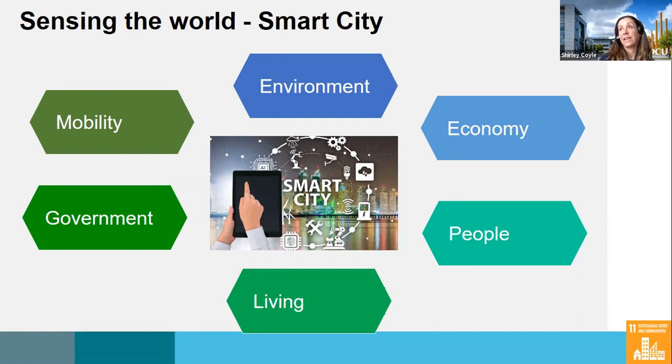So looking at, say, footfall in certain streets, so businesses can plan better and provide better services. Mobility is all about the transport and improving the efficiency of transport and also its effect on the environment, and so reducing traffic congestion. And then within government, using all that data then to decide on future policies and how can government meet the needs of the people better by using all that data. And then for people living in the city to engage them as well and to create a better infrastructure for their lives and improve their quality of life.